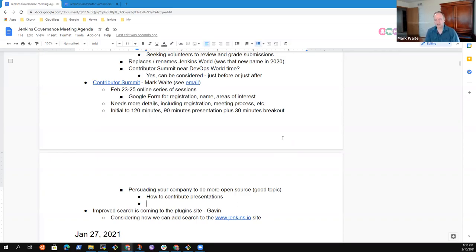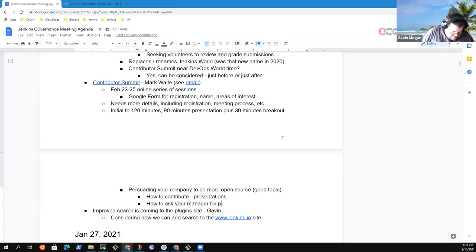Ask your manager, are you allowed to contribute documentation? Am I allowed to contribute bug reports? And see if their answer is no, yes, or yes with caveats. Or even things like, I made this interesting pipeline, can I talk about it in a blog post? Right, exactly. It doesn't have to be on Jenkins.io. Their own company can talk about it. And we have experience with Alyssa on some things where we had individuals who we thought had permission, and there were some surprises. So it's important to know how to ask the right questions to the right people.